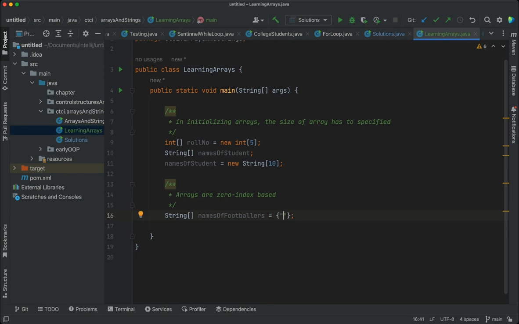So let's say here, for example, I could have something like Messi. I could have something like Ronaldo. I could have Maradona. I could have Pele.